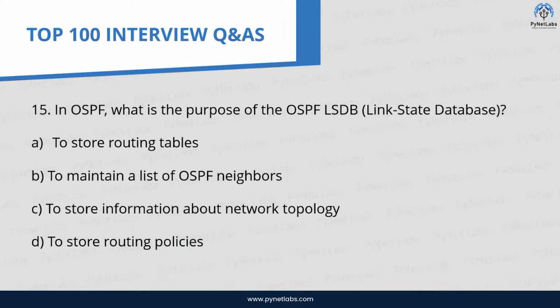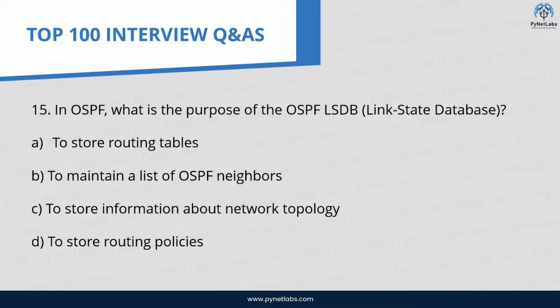First, it says to store the routing tables. No, for routing tables, we already have the routes which are advertised and they're by default stored in the routing table. So LSDB is not the routing table. Second point says to maintain OSPF neighbors. So that is the responsibility of neighbor table. Third point says to store the information about network topology. So yes, that's the correct answer.